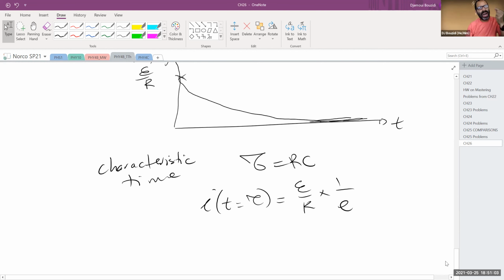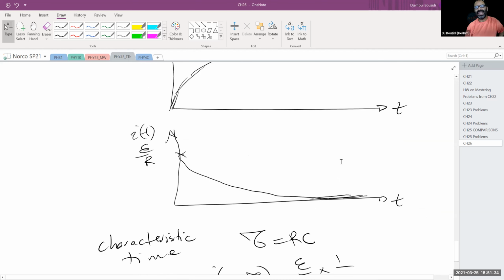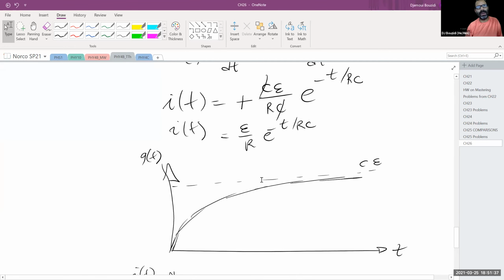Okay, I know we still have about 5 minutes. So if I wait twice tau, this is going to be 1 over e squared. That means it's going to be almost 1/10 of its initial value of epsilon over R. If I wait 3 tau, it's almost 1/30th, okay? And so on and so forth. It drops so much, actually. If I wait, let's say, for example, 1,000 times tau, this drops by 1 over e to the power 1,000, which is practically zero, no more current flowing. That means all the charge is in there for all that time.